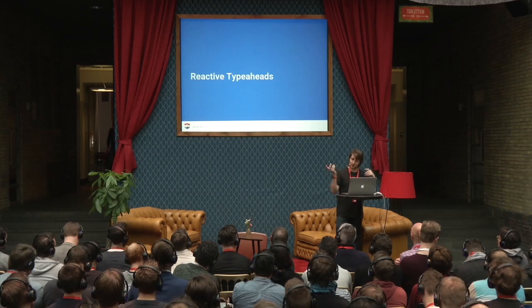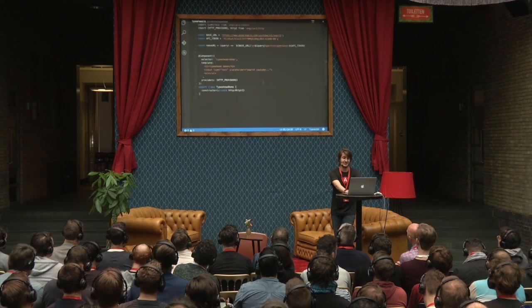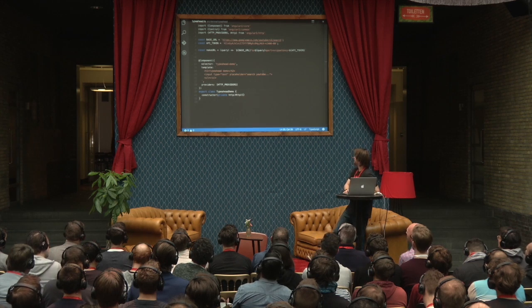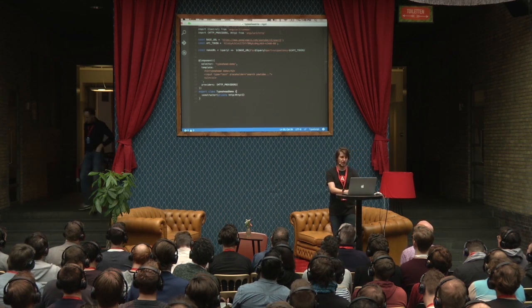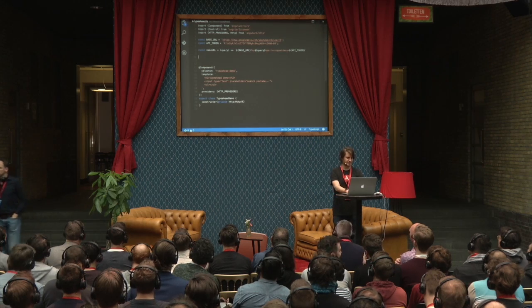So let's build one reactively. Not cool, I haven't shown it to you yet. So let's build one, and I want to see how easy this really is to do. We're going to be really brave here. I hope the Wi-Fi doesn't blow up on me. We're going to build a really quick type ahead component here, so we'll do some live coding.